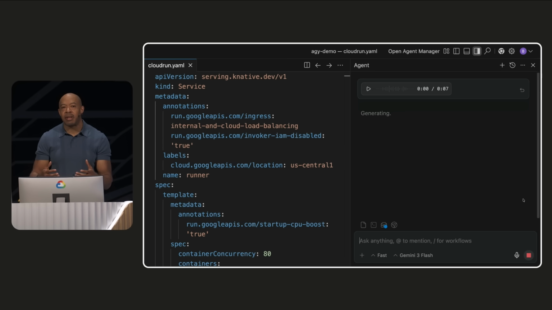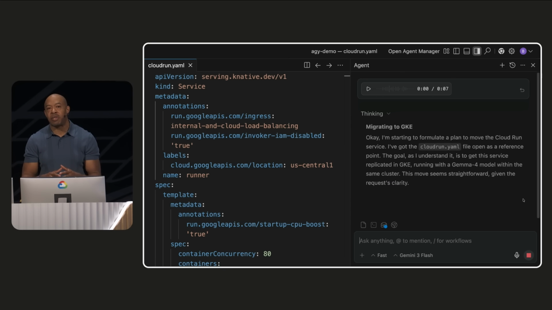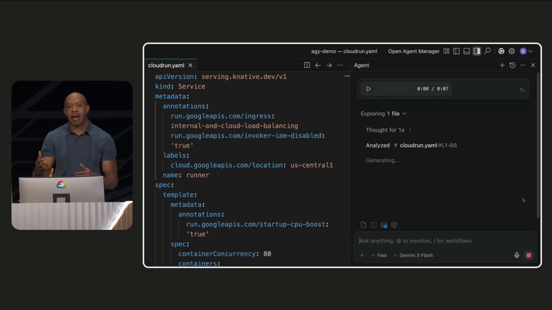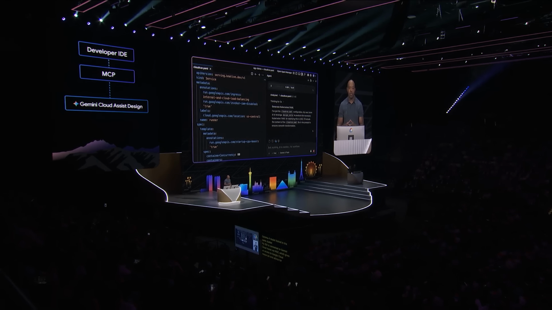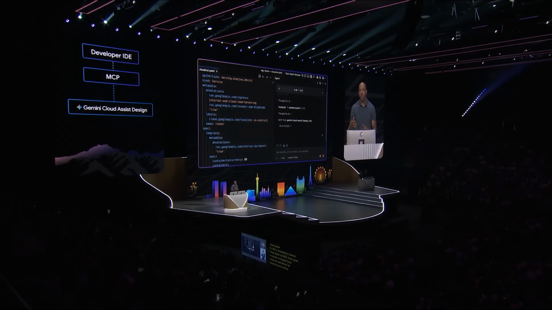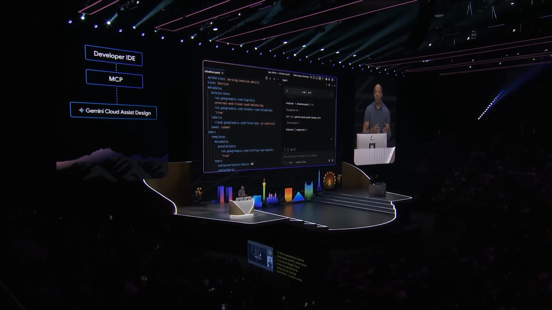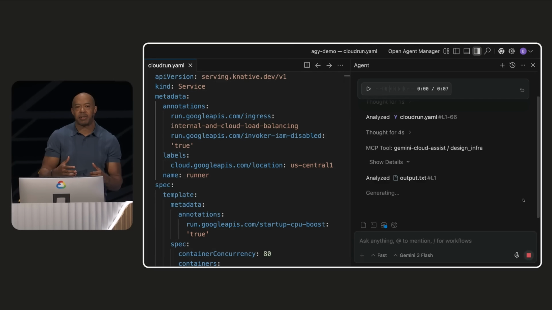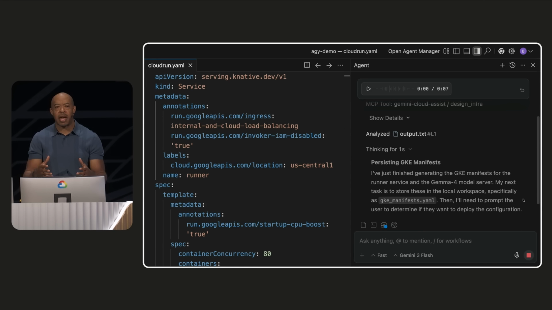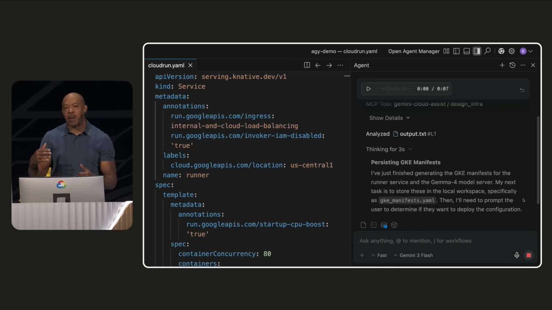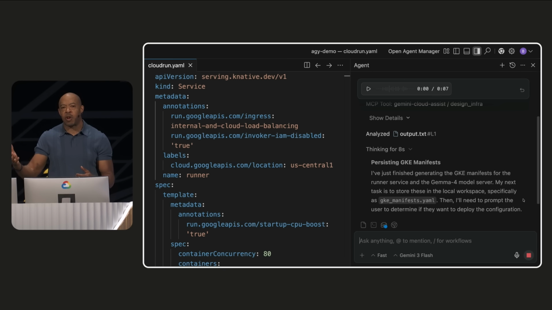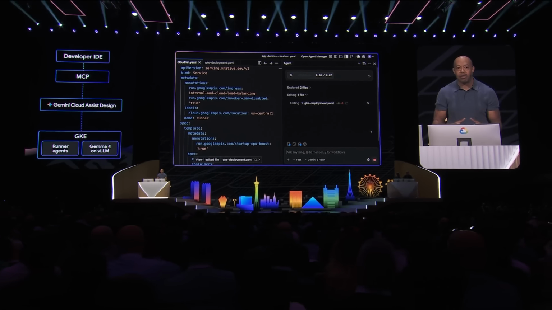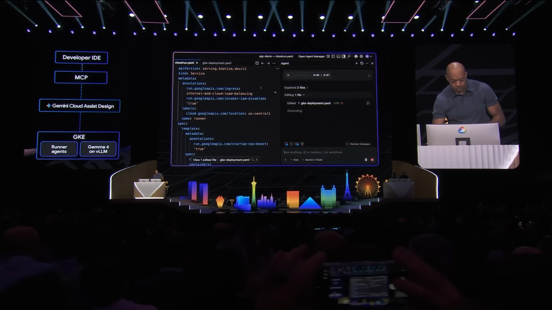My IDE is connected to Gemini Cloud Assist via MCP, which gives us access to Google Cloud resources and advice for designing and running applications. In other words, Cloud Assist serves as the translator that turns my intent into infrastructure changes. Cloud Assist helps us do full stack infrastructure deployment. It identifies best practices for running inference on GKE, like the right vLLM configuration for serving and policies for scaling. All right.